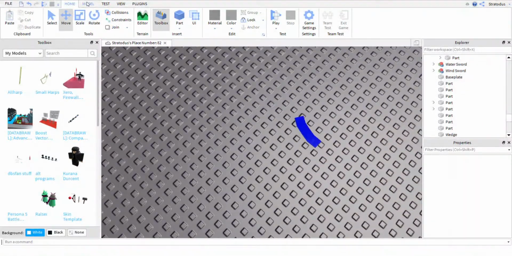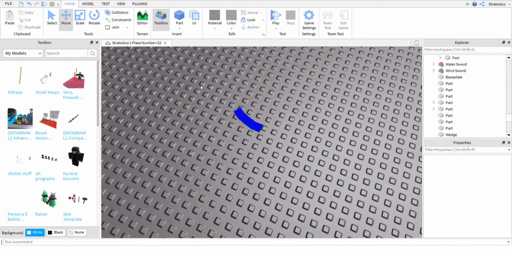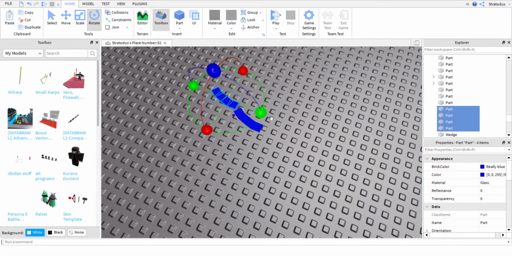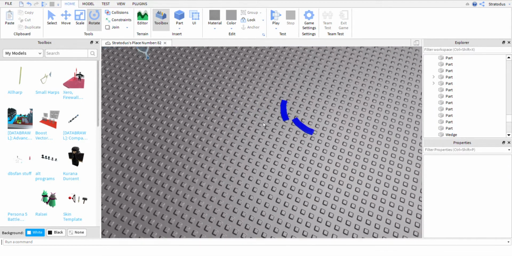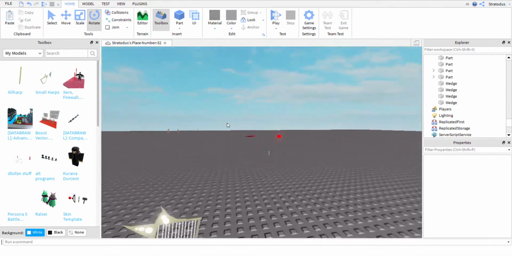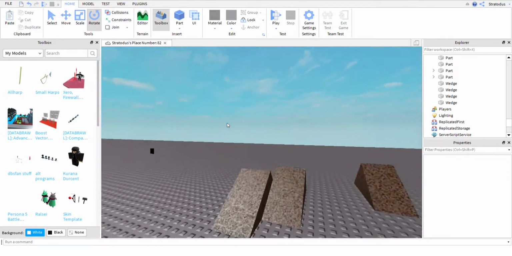Now let's see if I can find that one thing. We also have transform, but it's more like all these 3 options but more precise, so we really don't need to get into that for now, since this is a beginner's tutorial on how to use Roblox Studio in the first place. Yeah, I can just keep bending that. I'm not going to actually create a whole katana, because that's just going to be a waste of time in the first place, so I don't even know why I'm trying.